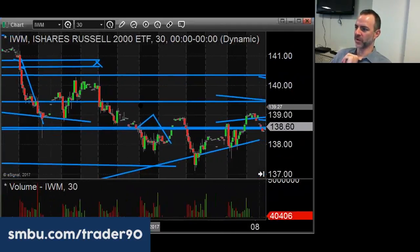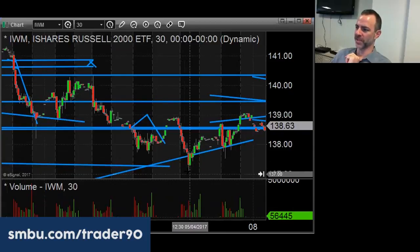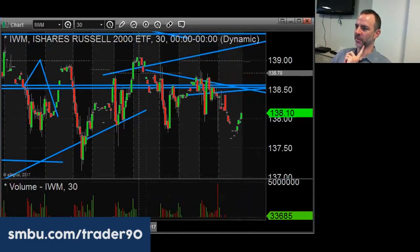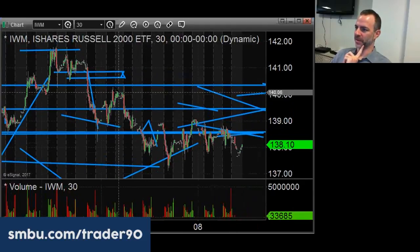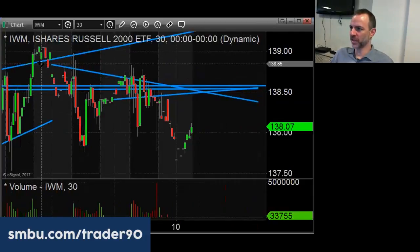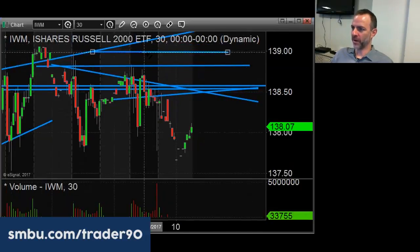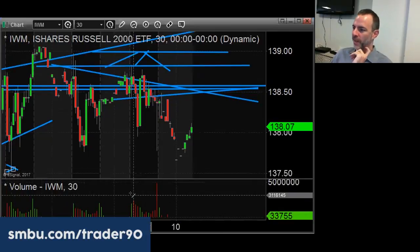And then a few days later, when I was off the desk, we looked like maybe we finished the down move coming to 37 before waiting for it. And the next day, we got back up to 39, but we're still showing relative weakness here. If you look at it, here's your top, lower high, and now it's holding. I think yesterday we were talking about this 138.80 to 139. Let's zoom in and see what happened yesterday. In the morning meeting, we said, okay, as long as we're below this little band here and can't get above it, your sellers are still in control, and you can look for potentially taking out this low from the other day. It's a little bit lower before that at 137.